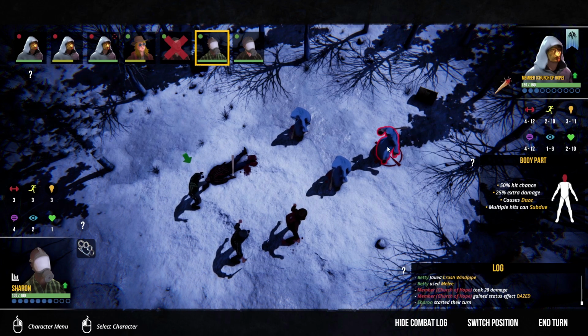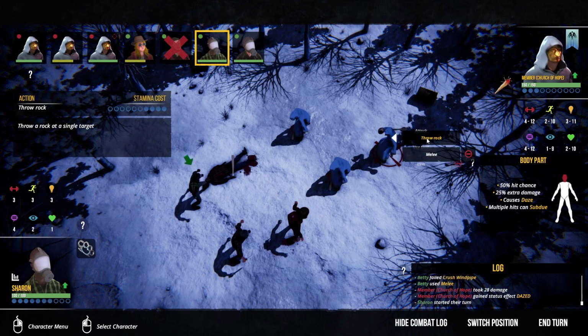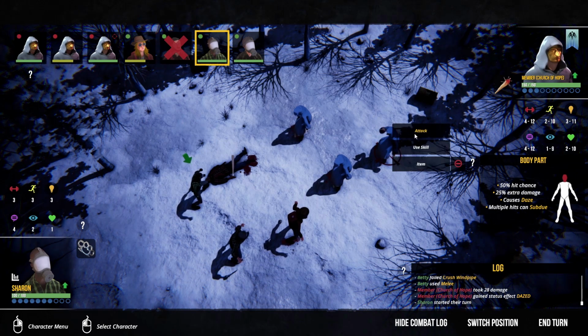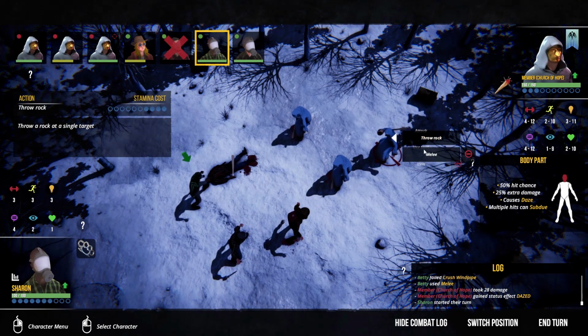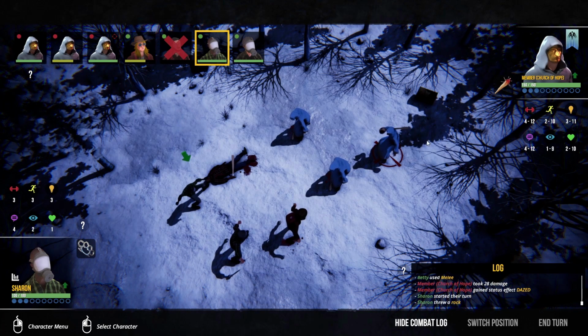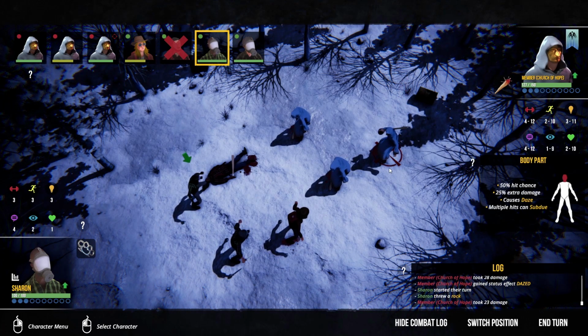You can't reach the target. Okay, hang on. Can we move you up? How does this work? Can we move you? I don't know how we move you forwards. I'm not entirely sure. Okay, we can throw a rock. You can't reach the target. Okay, we'll throw a rock at you then. Ooh, wow, that was a good throw. And you have another go.